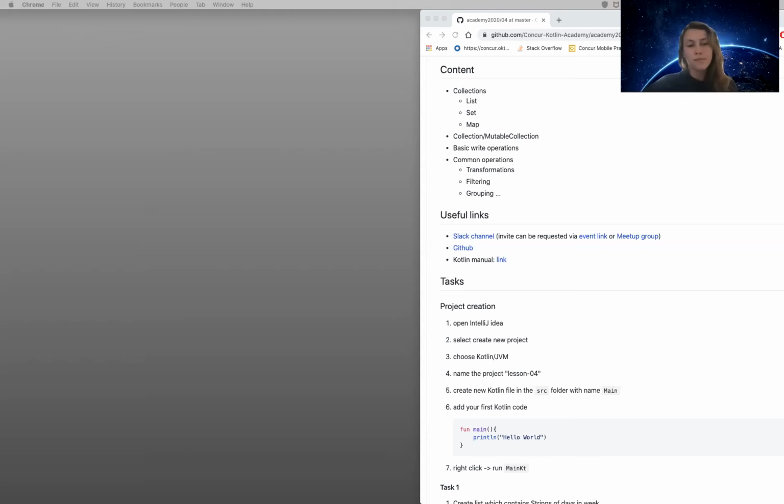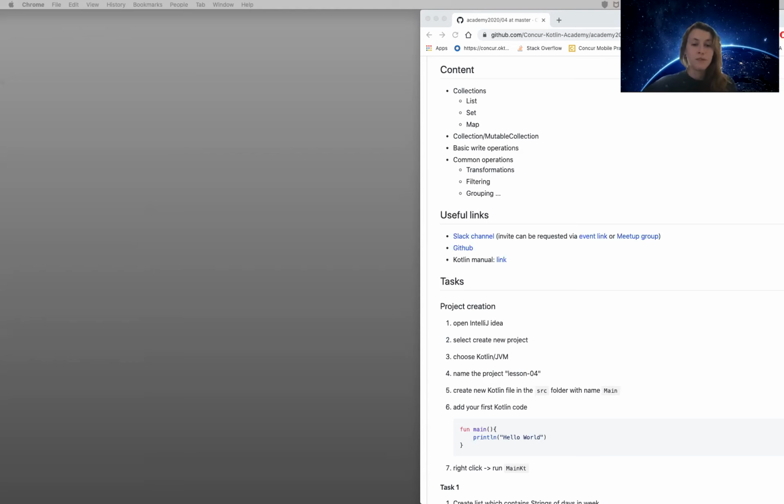The list is the collection in which we care about the order of the items, and there is also the possibility to have duplicates inside, which is different to the set, in which we have just unique elements, and the order of elements doesn't really matter.